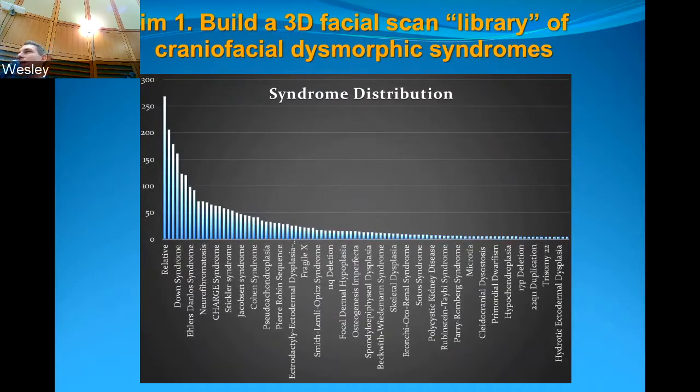As Benedict is going to talk about, we've been thinking a lot about what the minimum number of images is that we need for a given syndrome to obtain useful information, and Benedict has some new ideas about how we could decrease that number for syndromes that are rare. So at this point I'll turn it over to Rich, who will continue to talk about the syndrome distribution.